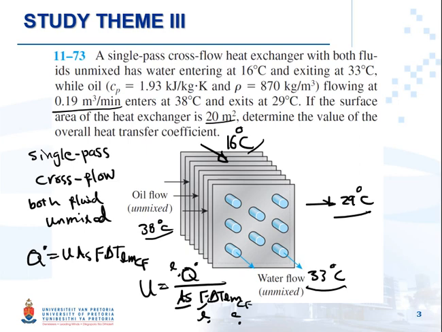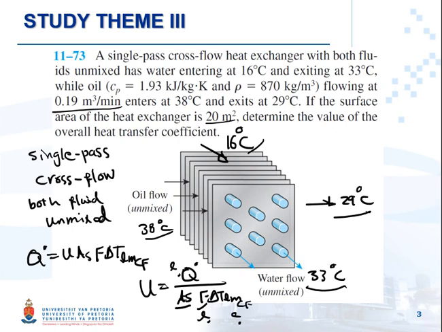Okay, now let's go back to the question, and let's see if we really need to find the correction factor. When the correction factor was not necessary, we said that if we have a double tube heat exchanger, we really don't need to calculate any correction factor. So it's like a single pass, double pipe heat exchanger. But in this case, we see that it's not the same.